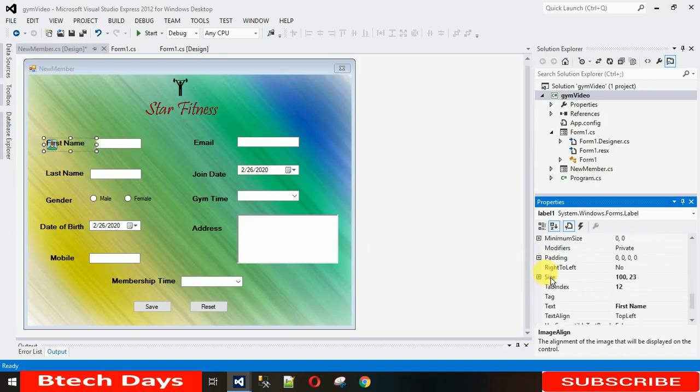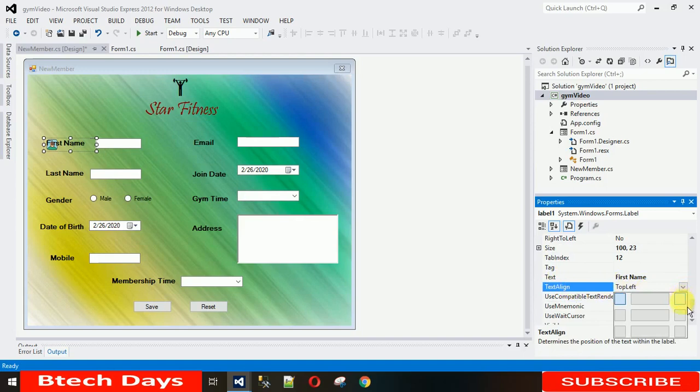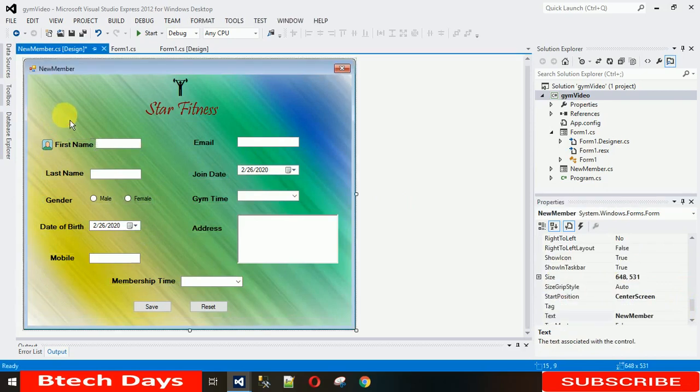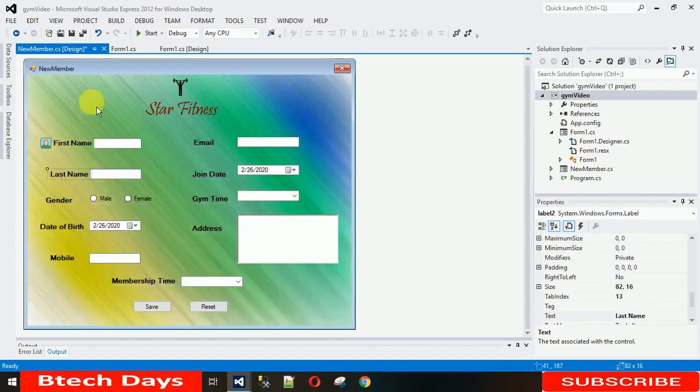So search for text. In text, here you can see the text align, this is top left. What I want is for this to be right in the center right, so just make it large, and now here you can see this is very nice. Now this icon is placed here and it's looking very beautiful. Sometimes it's quite complicated to add a picture icon into this label. So I have shown you how to do this, and let me make it the proper size.